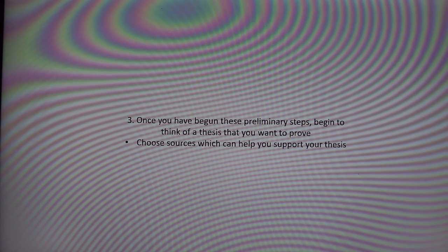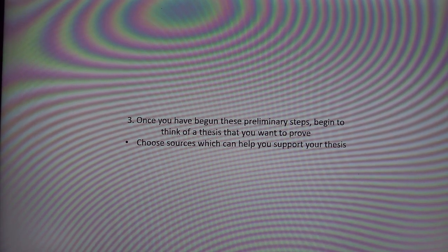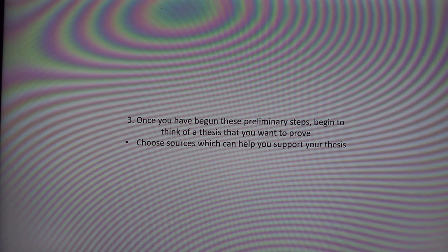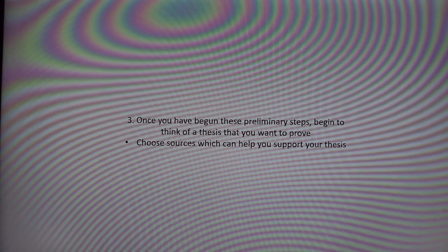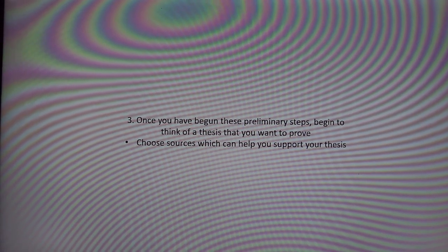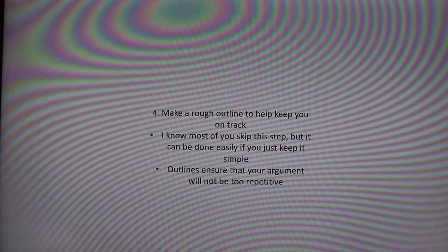For instance, if I was going to do a paper on an artist, I would probably choose somebody that I felt had contributed something significant, such as a female artist I like, Artemisia Gentileschi, who had to prove that women could be artists and could be professional artists, even though she herself went through some pretty terrible things. So I'm going to look at sources and think, does this help me with that? I'm also going to include other information, of course. I don't want to just pick and choose things that fit what I want, but I do want things that'll help me support that.